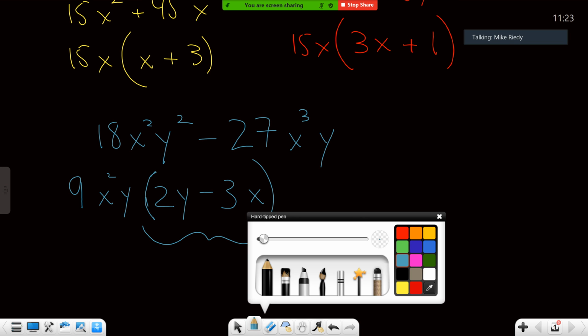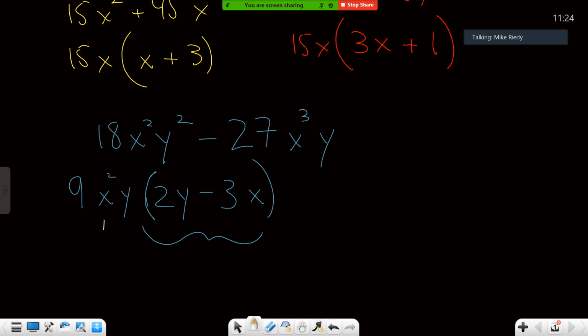Also notice that when she did factor it, she took out an x and a y and took the highest power that was common between the two things. So the highest power between the first and second term of the x is 2. The highest power between the y's is 1. Good. Any problems with that? And you've done this before, right? So this is old hat.